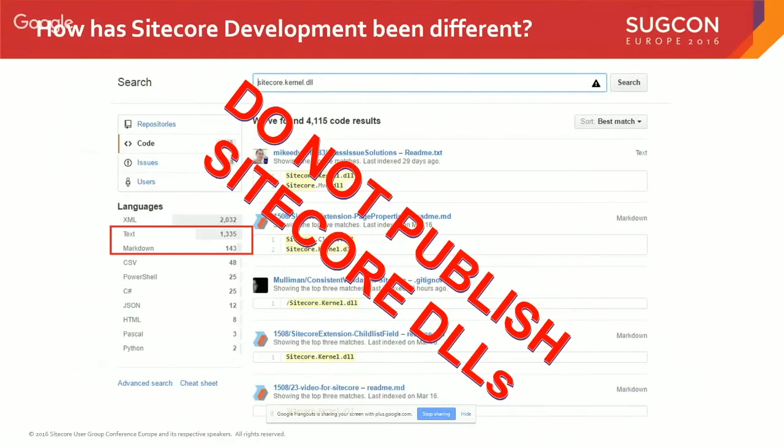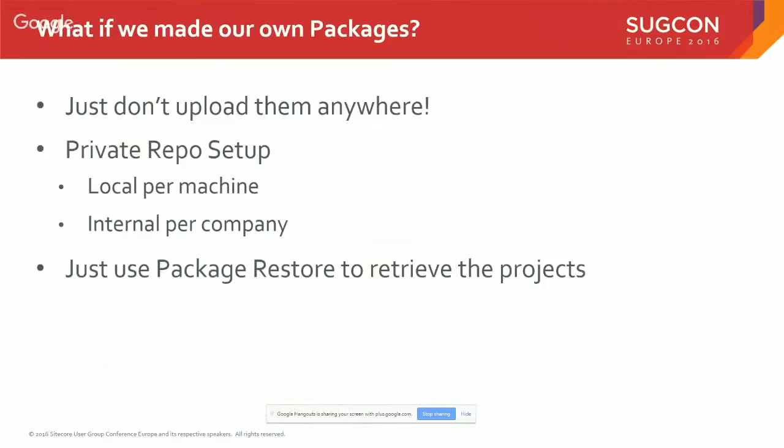Okay, so we've got this idea that we've got NuGet packages except our Sitecore DLLs. We do something different for it, right? So why wouldn't we just actually create a way to create our own packages? Now, in this way, we could create our own packages, don't upload them anywhere, and use NuGet's feature to just automatically restore those packages in our solution, right? Now, the thing is, everyone needs to sort of have those NuGet packages in their local repository, and then when we do a restore, it just pulls them in to our solution, and we build and run the code.